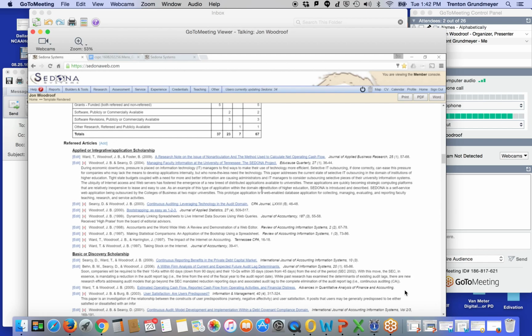This allows you to attach that PowerPoint to the record in Sedona, and then forget about it, and it's there. It's available for your year-end evaluation, and it's available for your reviewers to see when you're a candidate going up for tenure and promotion. It automatically catalogs those uploads or links into your library.